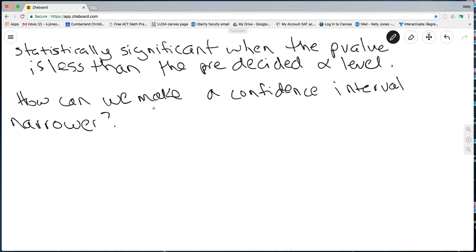There's only two things you can do. So first of all, the easiest, well, not the easiest, but one of the most surefire ways to fix any stat problem is always to increase your sample size. Increasing your sample size means n is bigger, and when we divide by a bigger number, we get a smaller number that we're adding and subtracting, which means it fixes our margin of error. It makes it a little bit smaller. So we increase sample size. That's a good fix for pretty much everything in stats.